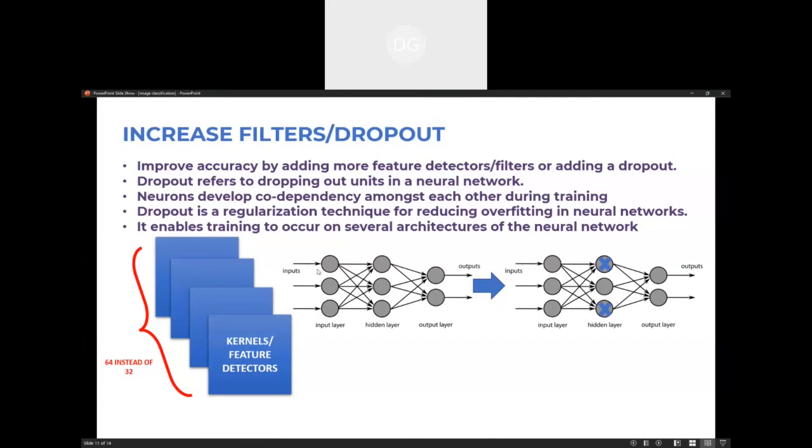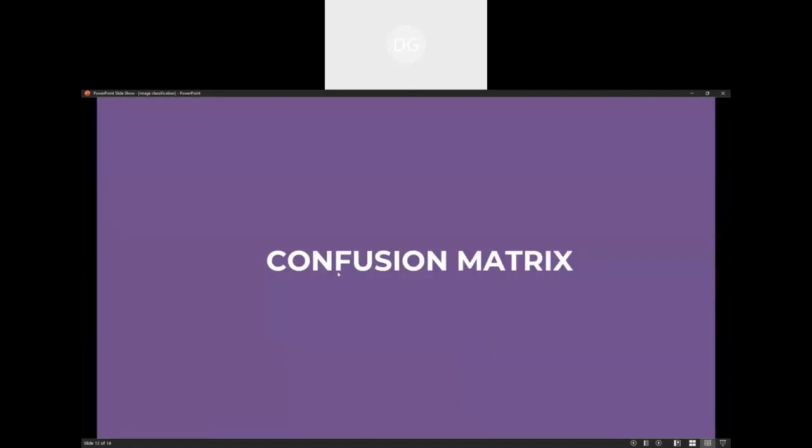Okay. So this is what the structure is. Input is there, hidden layer is there. Assume that 500 or 100 neurons are present in this hidden layer. Okay. Sorry. From that some neurons will be removed after each epoch count, and then it will check whether it is giving good performance or not. If it is giving good performance, we will keep it, otherwise we will stop dropping the neurons from our neural network. Okay, and then finally we will try to find the confusion matrix. Okay, how much it has predicted correctly and how much error it has made. So this is what going to be the steps for image classification.